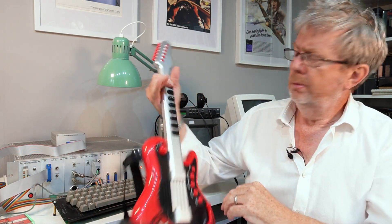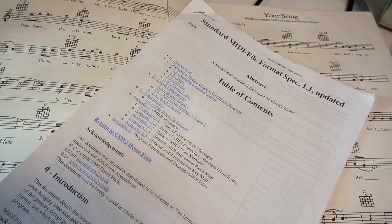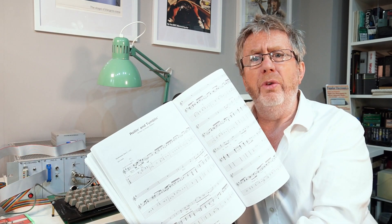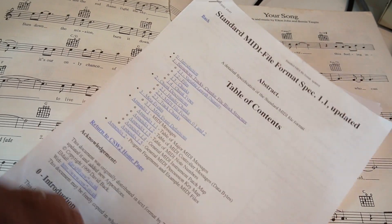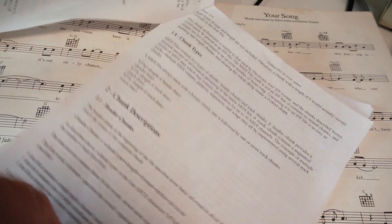MIDI stands for Musical Instrument Digital Interface, and it's something to do with connecting computers to musical instruments. I'll be using some MIDI files. MIDI files are binary data and they can be downloaded — you can get them on floppy disk, in my case they're going to be on a data cassette. They're a fairly simple way of describing music, a kind of digital version of a musical score really. They describe what notes should be played, how fast, and on what musical instruments.